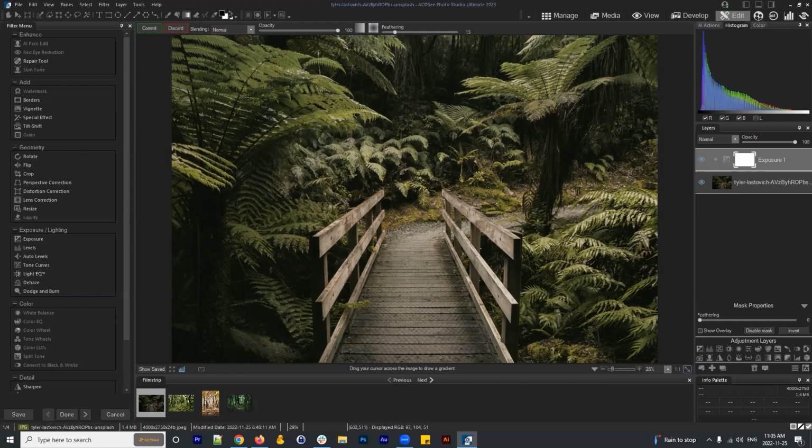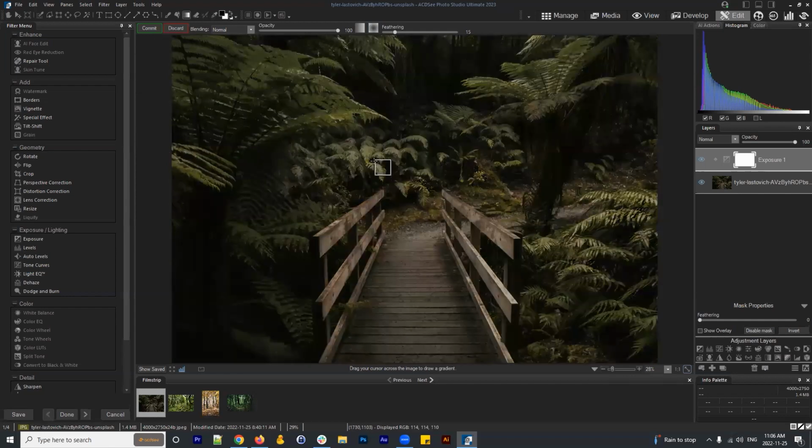And so what I'm going to do is essentially draw out a gradient here. As you can see, as I click and hold, it creates this little circle. The circle is where I'm going to be adding light to my image within this mask thumbnail. So I'm going to create a little circle here, and position it where I'm already seeing some degree of light interaction.